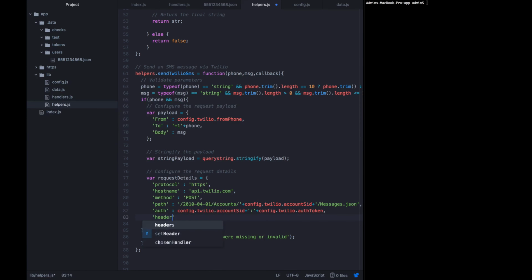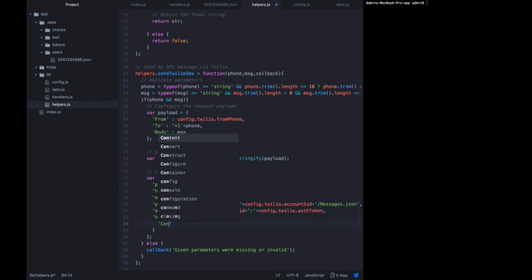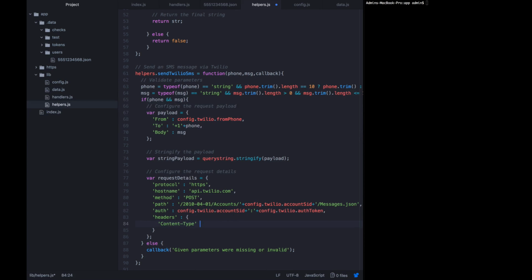Now we're going to explicitly state the other headers that we need to declare. We need to say that content type is going to be application/x-www-form-urlencoded. This is not a JSON API.